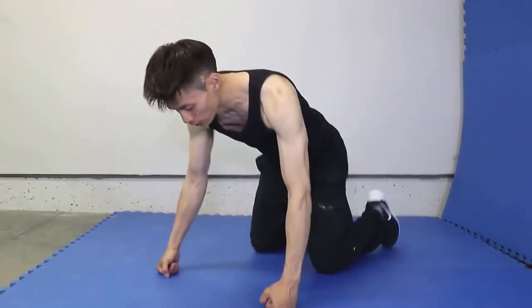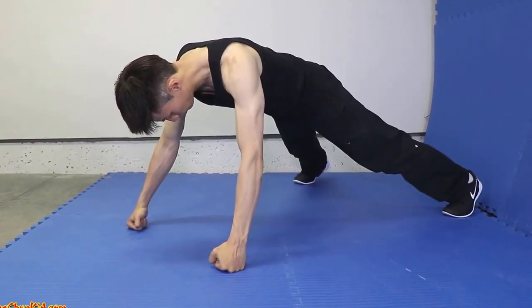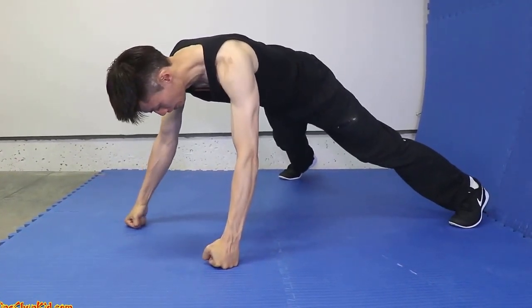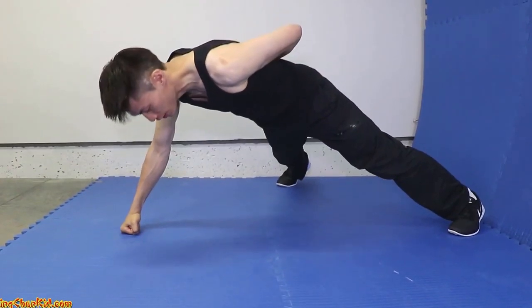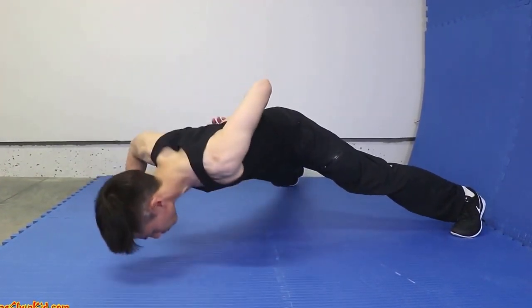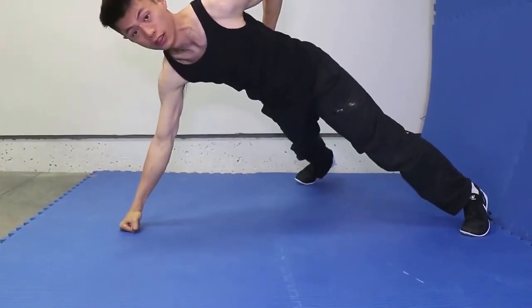Get into a regular push-up position, and then expand your legs a little bit wider, like that. And then get nice and comfortable, feel a nice strong position. Now put one hand behind your back, and then go down on one, like that. And make sure you do good breathing while you're doing the exercise to get more strength and to have proper technique.